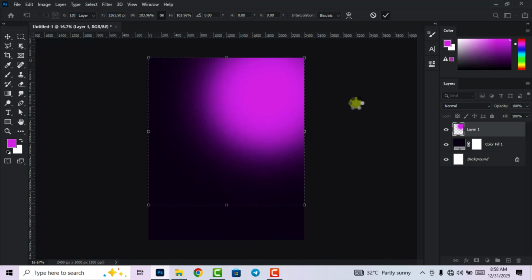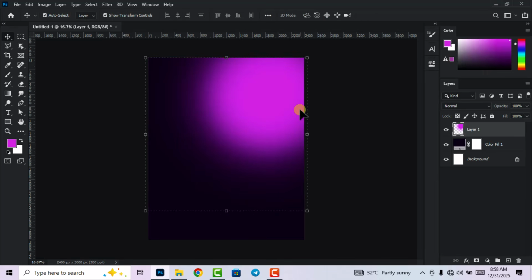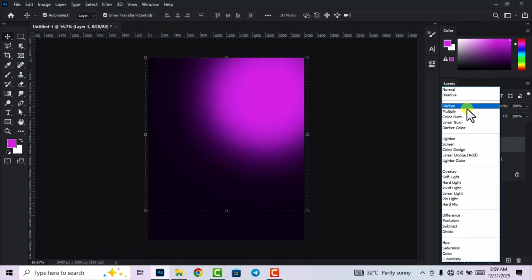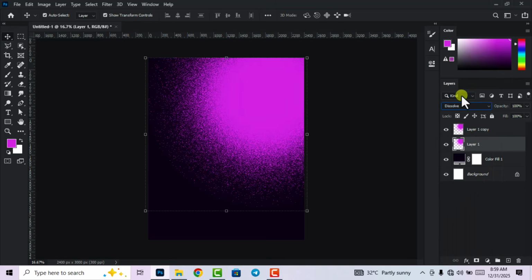Now on your keyboard press Ctrl+J to duplicate. Then select layer 1, go to the blend mode, and change it to dissolve. Then grab your eraser tool.